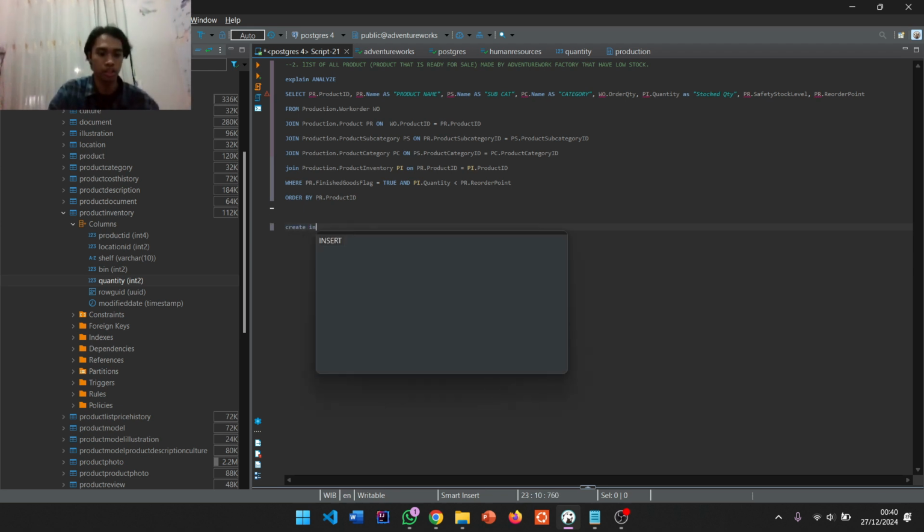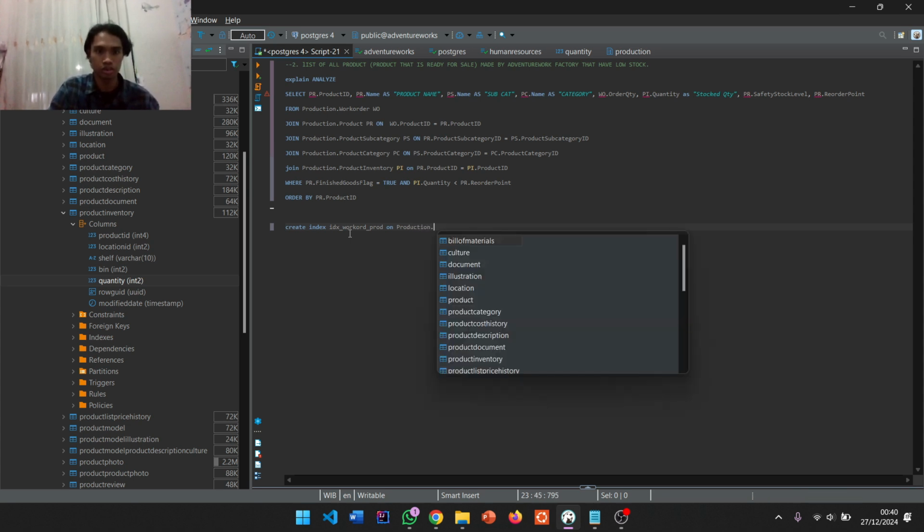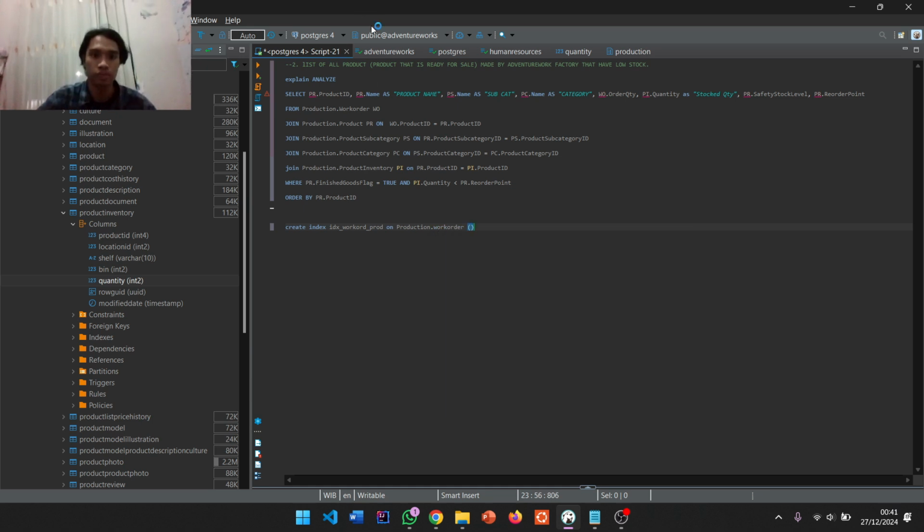So create index and the index name. Here I'll just name it work hard, and then on production dot work order, and we can specify the column which is going to be this one, and it will create an index in this product ID column.